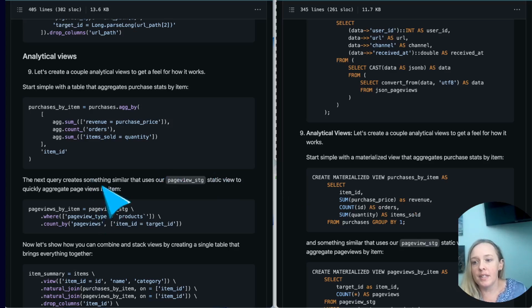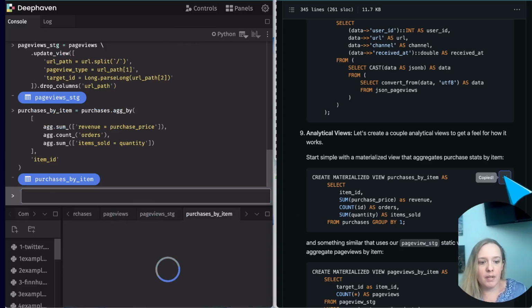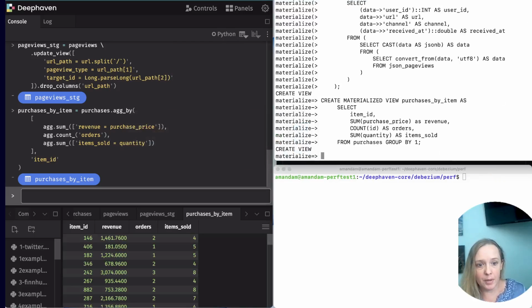So what this does is it essentially aggregates up every single purchase by the item. And so I'm going to paste that into my Deephaven, and I'm going to copy and paste it into my Materialize view. And then we can see that the Materialize view told us the view was created, and the Deephaven one actually popped up with the actual table.